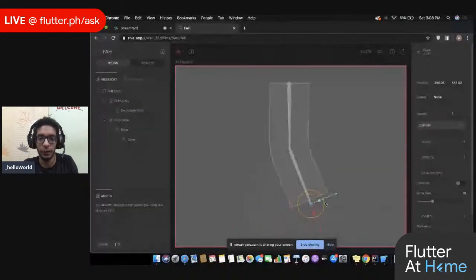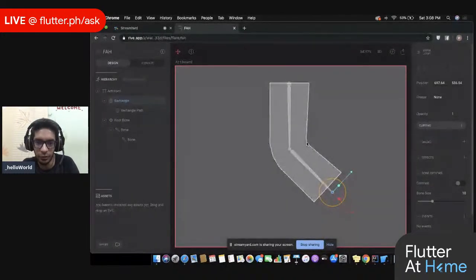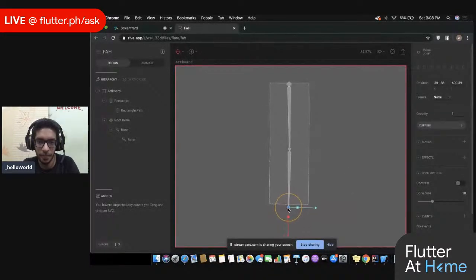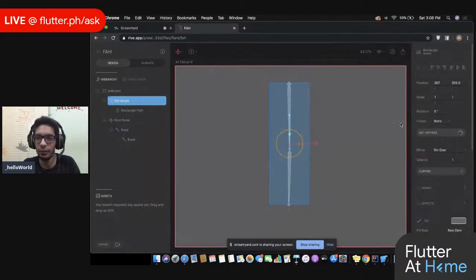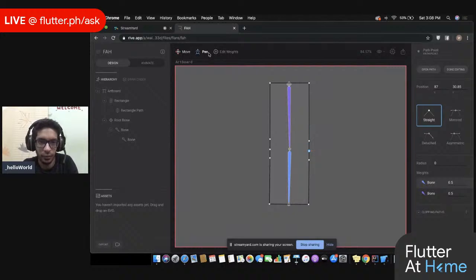Now we need to give it animation and then consume it in our Flutter code, right? Before we do that, you see there are little jerks in the rotations. It's not smooth, so we should make it smoother, right? Let's get it smooth. Let me make it straight first. We go back to edit vertices, and we select these both and give them a radius of 4.